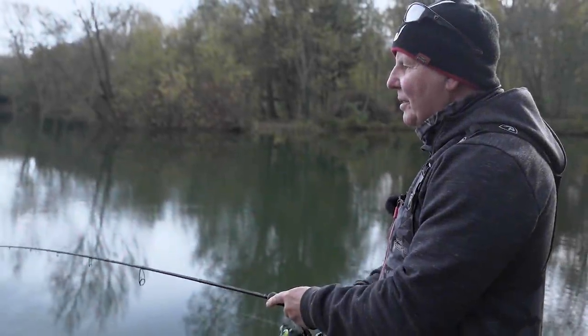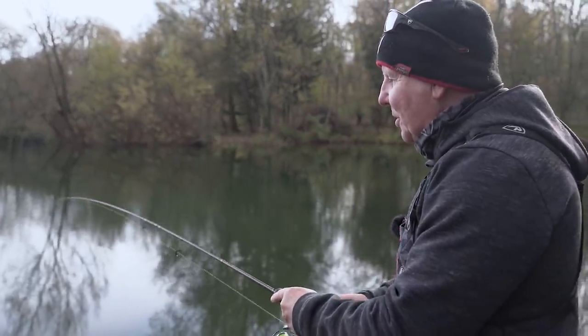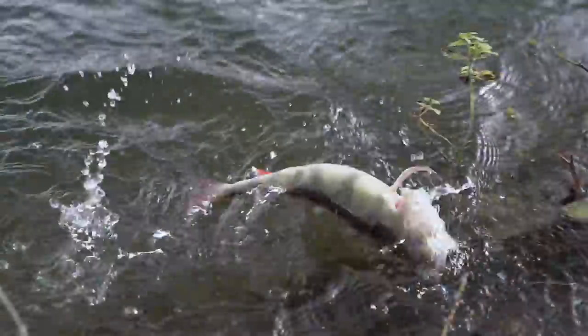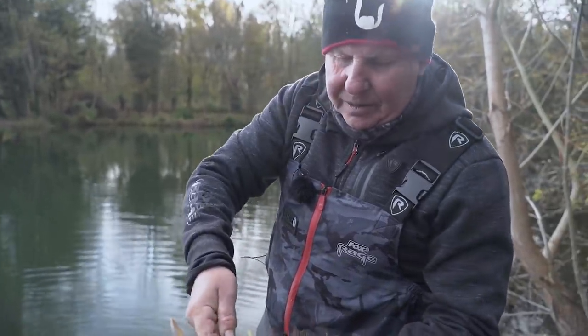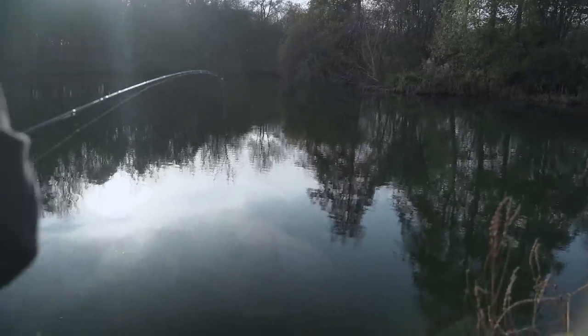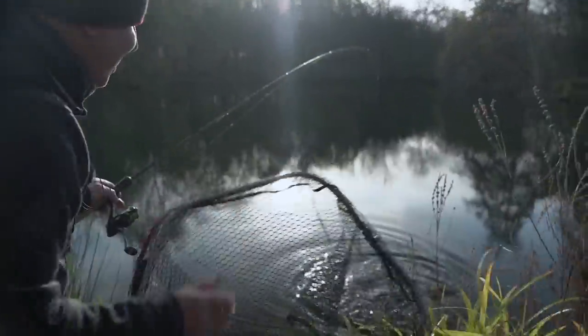We've changed size of lures. We've gone down to that 2-inch spiky. Like I say, when all else fails, we had a small fish first cast. Okay, he's not massive, but he's certainly at it. There you go. And look at that, when he had his head up then. He had his fin out, look at that.